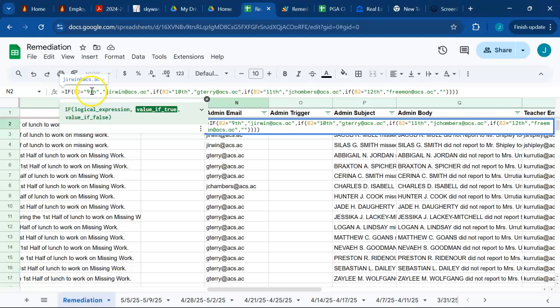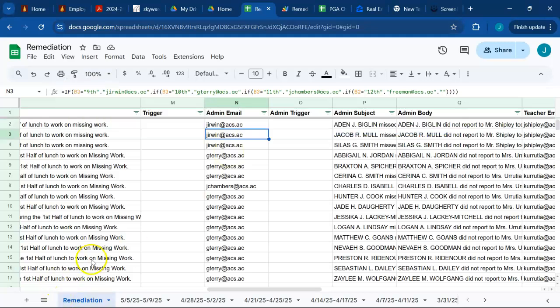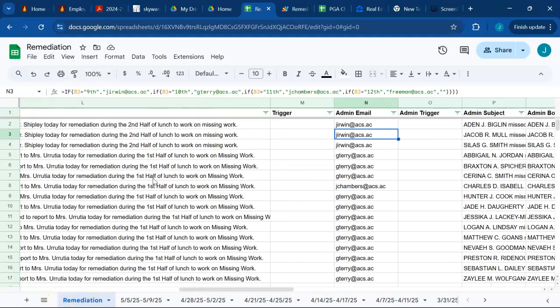So if 9th grade admin changes, then the new 9th grade administrator's email needs to go here. The 10th grade administrator's email needs to go here inside the quotes. 11th grade administrator's email should go here. And then 12th grade administrator's email should go here. So as the administrators change, if their emails are different, then those need to be changed.